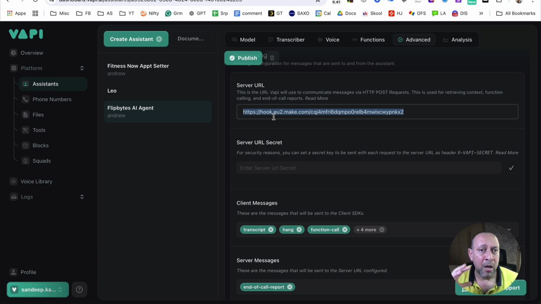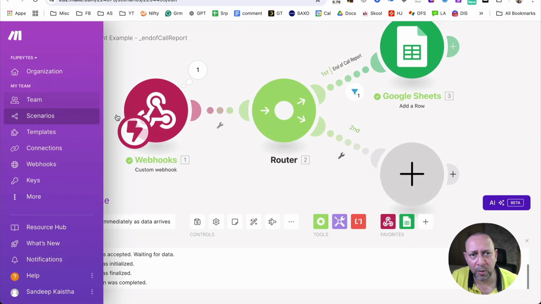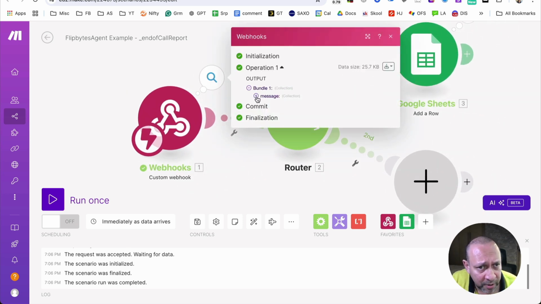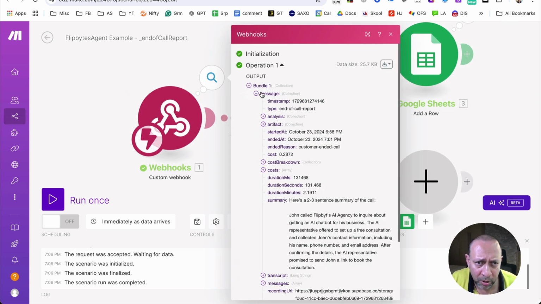And so take all this data which the user has given, which is the name, the phone number, the email, and the transcript, what the user spoke, all that data, collect that and send it to this particular URL. So this is the existing data, the data from the call we just had. If you open this, you can actually see everything right here. So this is all the details.